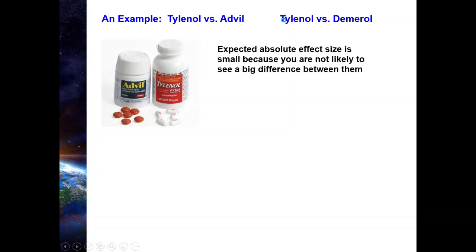Okay, so in the first experiment, comparing Advil and Tylenol, you're probably not going to see a huge difference between the means, right? So both may decrease headache pain to a certain extent, but they're probably pretty comparable. So the mean pain reduction for the Advil group is going to be pretty close to the mean pain reduction for the Tylenol group. Now, if we're just looking at the difference between those two means, then we would say that the absolute effect size is probably going to be very small, right? Because we're not expecting to see a big difference between them. Now, remember, we're only looking at the means here, so we're looking at the absolute effect size, right?